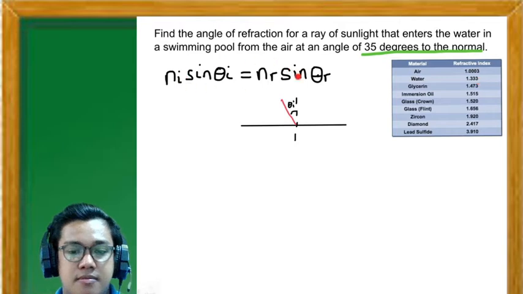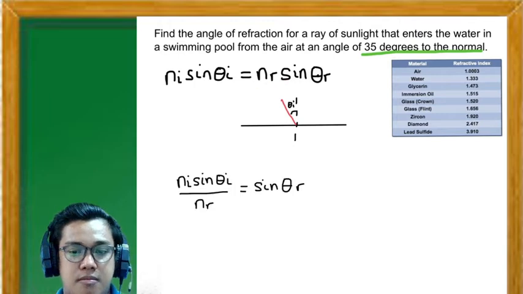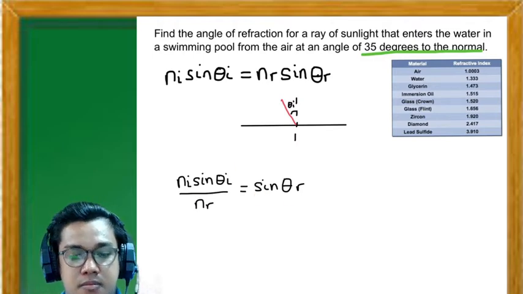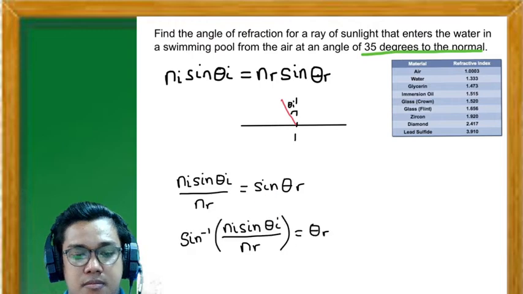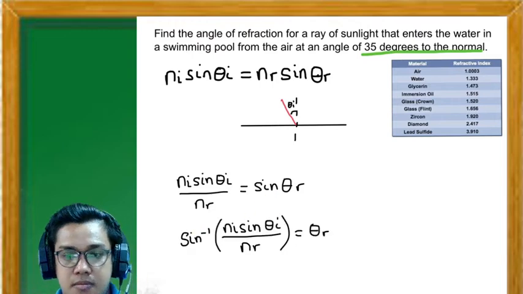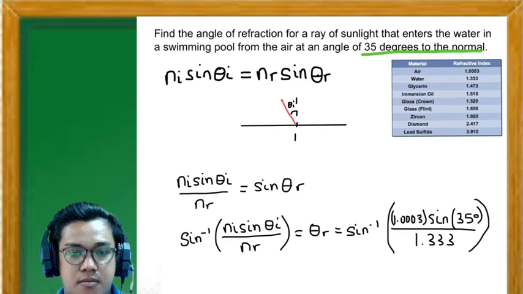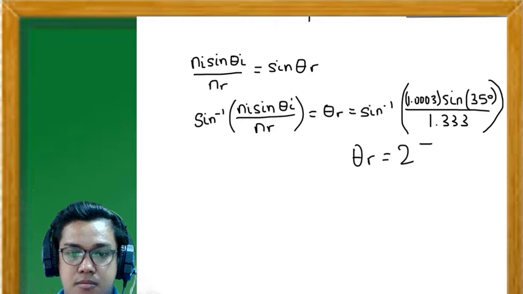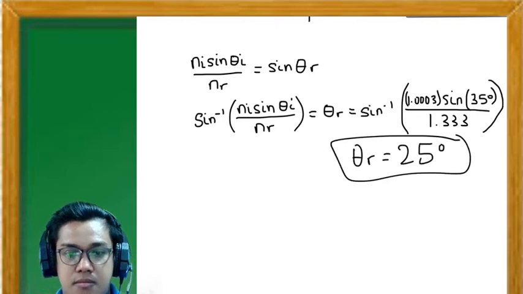So it's a matter of rearranging this equation to solve for the angle of refraction. So first thing I can do to rearrange this is I can divide both sides by n_r to move that over here. And then I want to get rid of this sine and get it over to the other side. So I can take the inverse sine of both sides. And I end up with this right here. So now it's just a matter of plugging in all of my numbers and solving for the angle of refraction. So we'll plug all this into our calculator and end up with an angle of refraction that's equal to 25 degrees. And that's Snell's law.